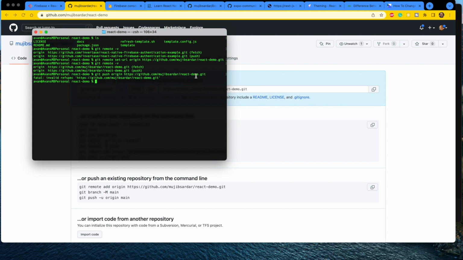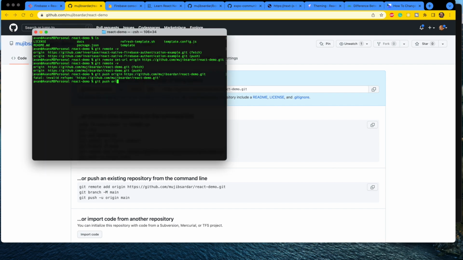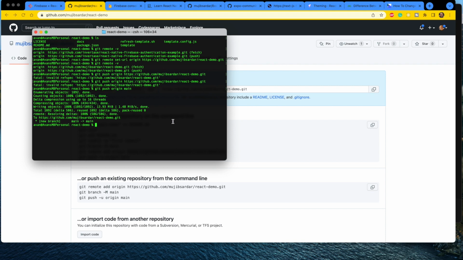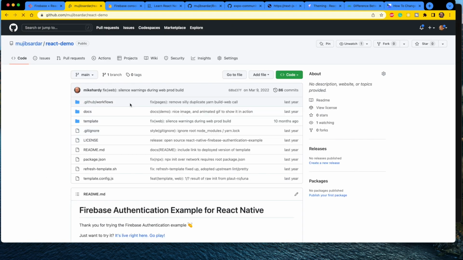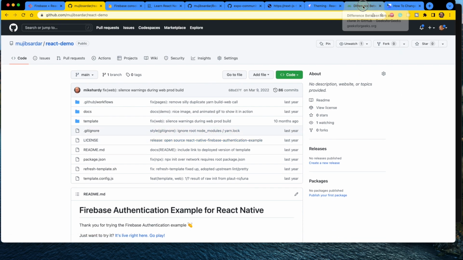Git push. Let me see. Git push origin. Yeah, wow, I am so dumb. Git push origin main. I think in this case it's main, not master. If main doesn't work, try master, and vice versa. Okay, pretend like all this stuff up here didn't happen. So it's pushing it up. It's done. If I refresh this page, voila, I've got the code on my repository and on my local computer.